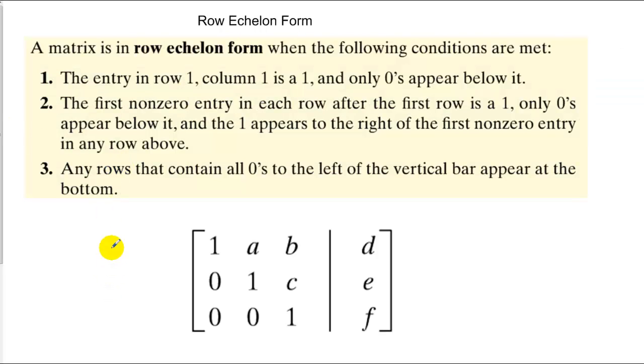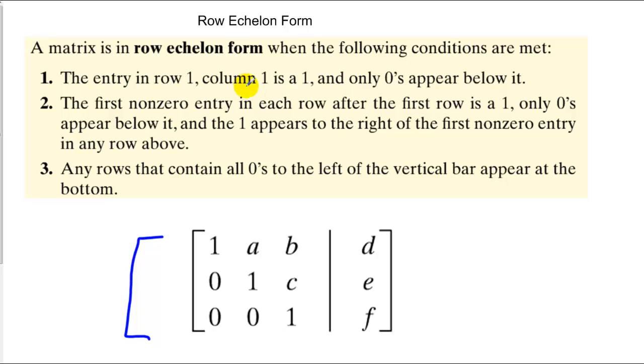Now, as far as augmented matrices go, there's a form called row echelon form. It's easier to look at it first and then describe it after. This is an augmented matrix in row echelon form. Notice the highlights, the diagonals of 1. We have some variables A, B, C, and D, E, and F, which represent constants on the right-hand side. And you'll notice that we have this kind of stair-step method. So let's take a look at what it means to be an augmented matrix in row echelon form.